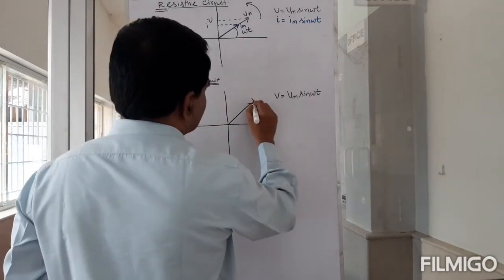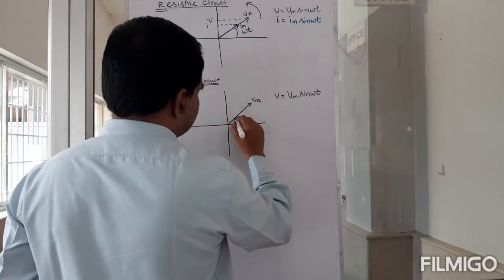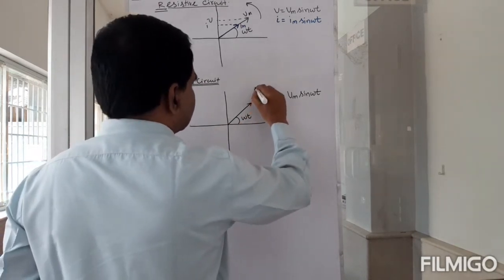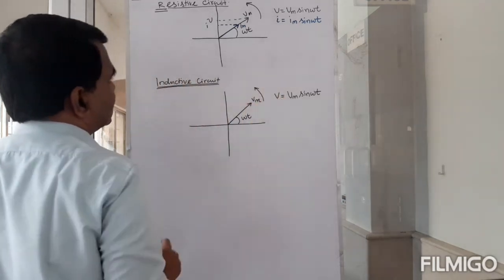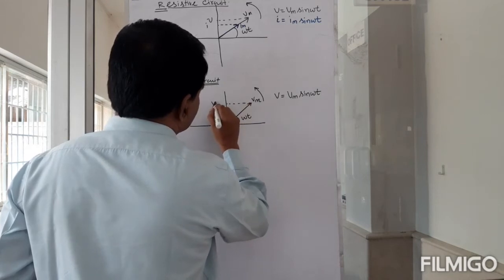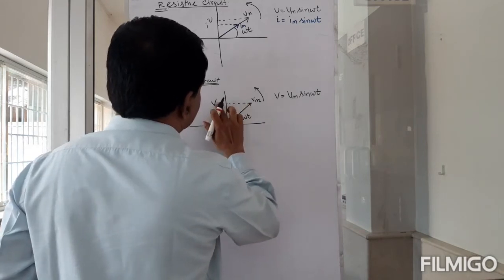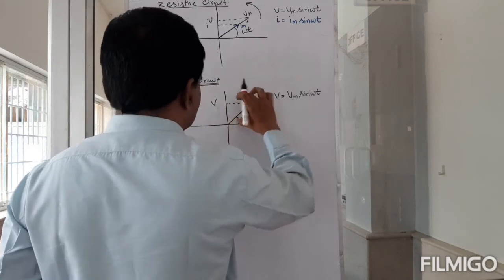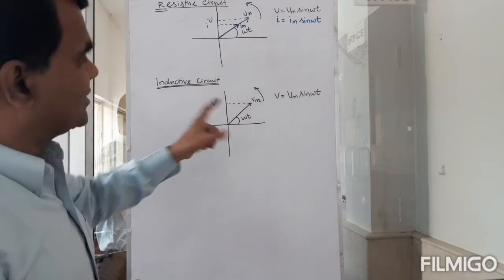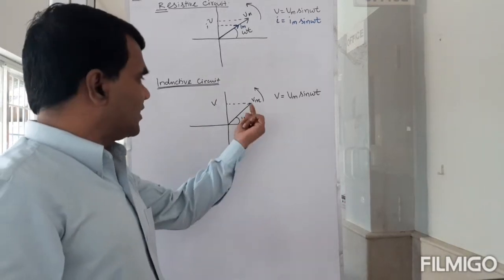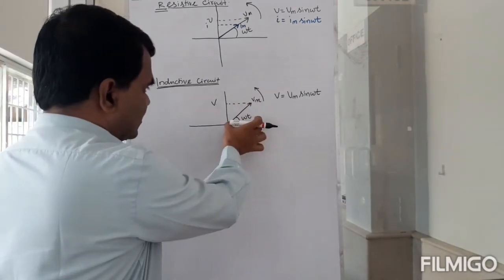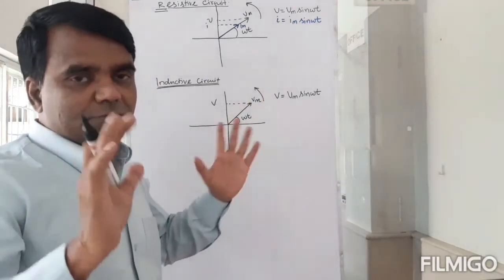Okay. So this is my Vm again. So this is my omega t theta, and the vector is rotating like this. Here, this would be my v. So the projection of this Vm along the y-axis is v. This is the value of v at time t, some random time t. If I had got it here, I could have even drawn it like this, right? I could have done that. It's equivalent.